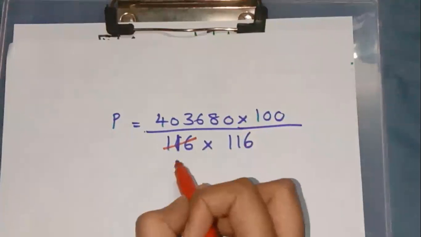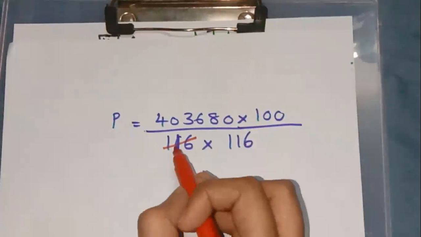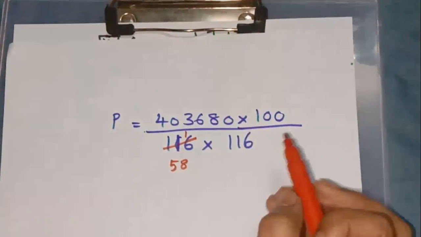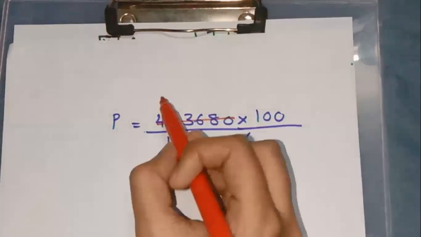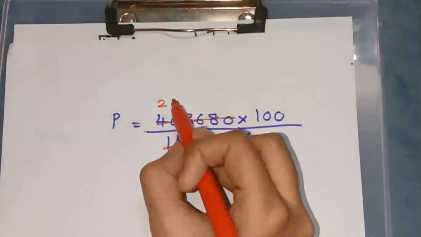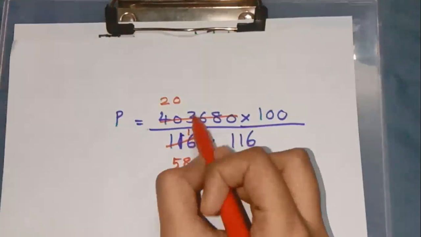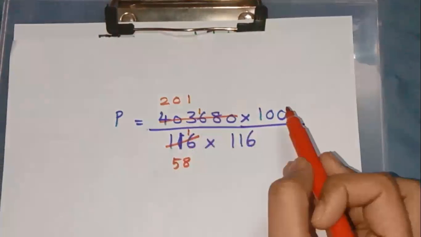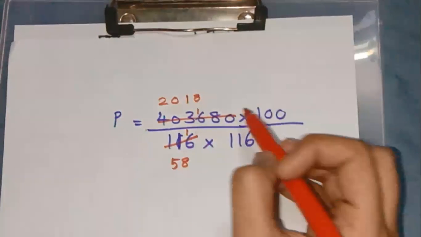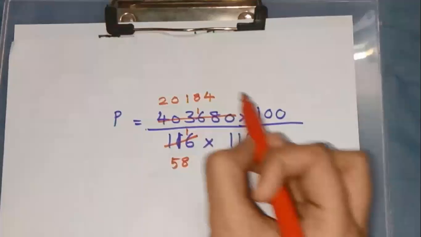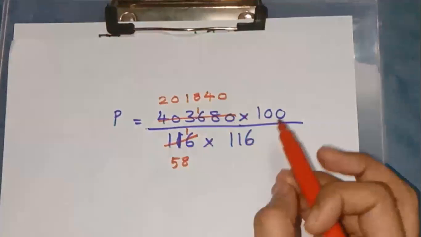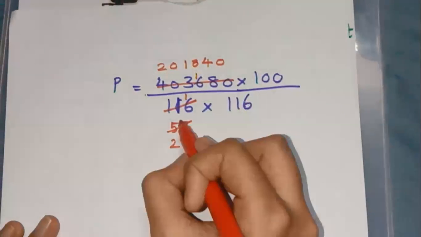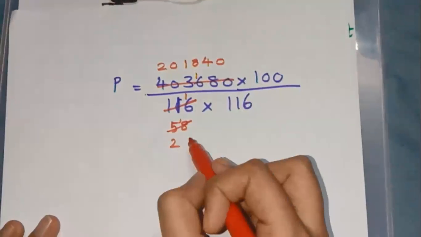So let us start with the denominator. 2 5s are 10, right? 1 is carried, 2 8s are 16. I have 2 2s are 4, 2 zeros are 0, 2 1s are 2 because I don't have 3 in the table of 2. So 2 1s are 2, 1 is getting carried, 2 8s are 16, right? 2 4s are 8 and 2 zeros are 0. Again I can go ahead with 2. So 2 2s are 4, 1 is carried, 2 9s are 18.